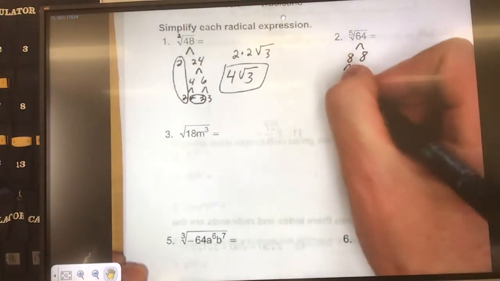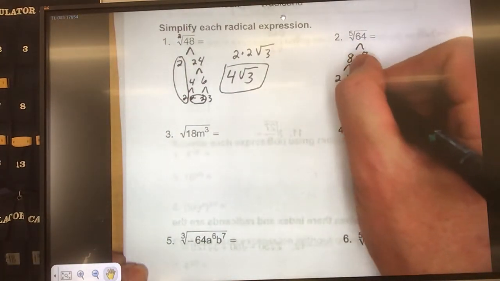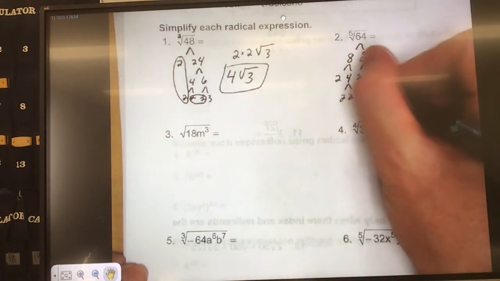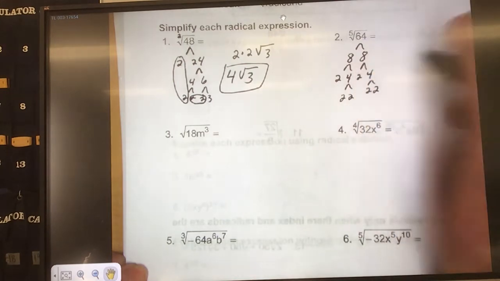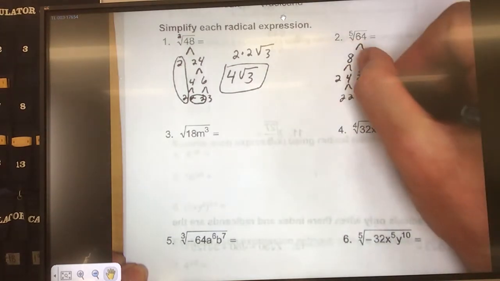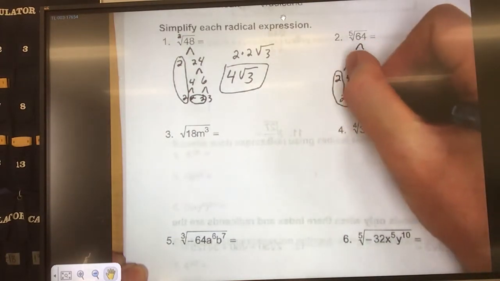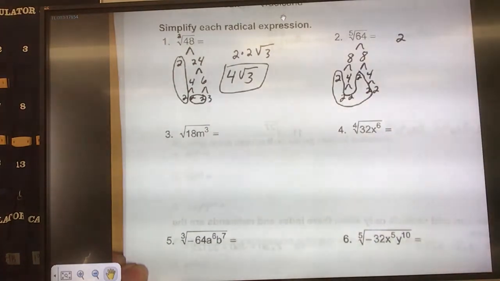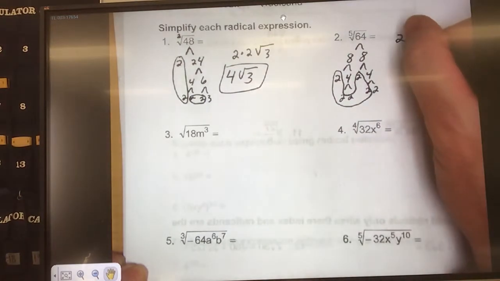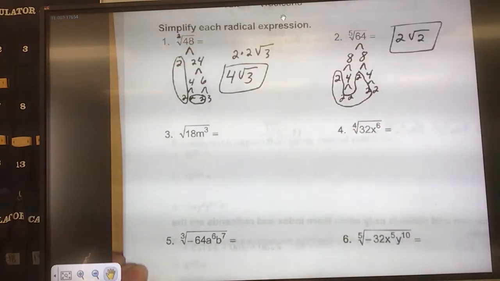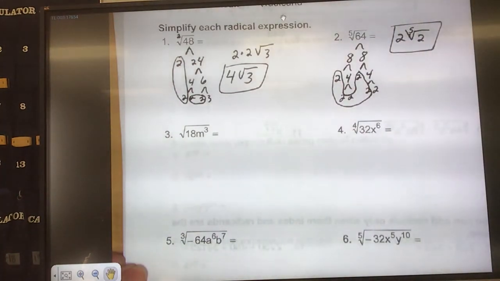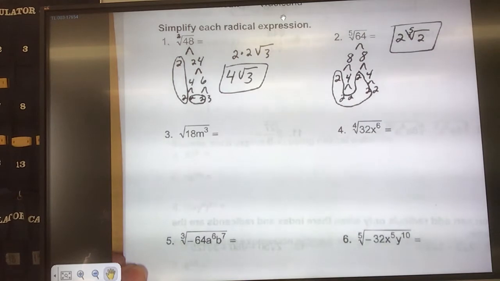Okay, that one breaks down to 2 times 4. That breaks down to 2 times 2. Same deal over here. 2 times 4. 2 times 2. Now I start counting the ends. 1, 2, 3, 4, 5. So it comes out as 1, 2. All right, and it leaves me what left over? A 2. It goes back in the box. 2 fifth root of 2. Boom. Sorry, got to put the 5th root back on it.